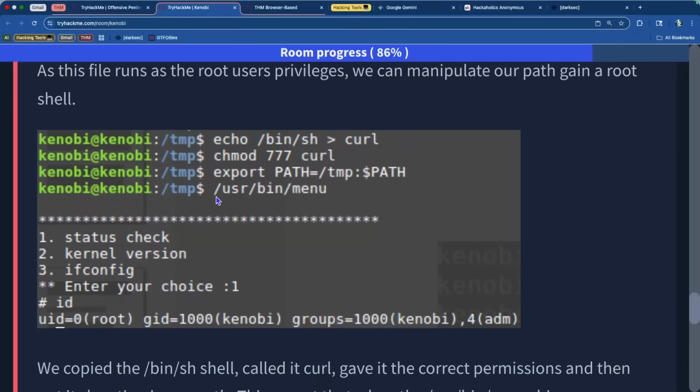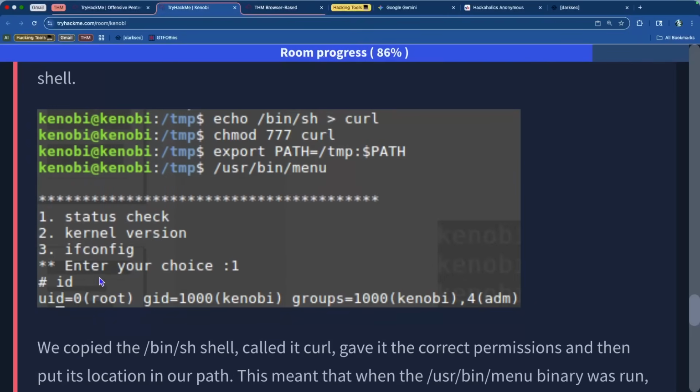And now we can run /usr/bin/menu again, and ideally we should be able to pull something. So if we do status check, which is number 1, it gives us that we have root user's permission. The group ID would be Kenobi and all that stuff, but our user permission would be root, right?